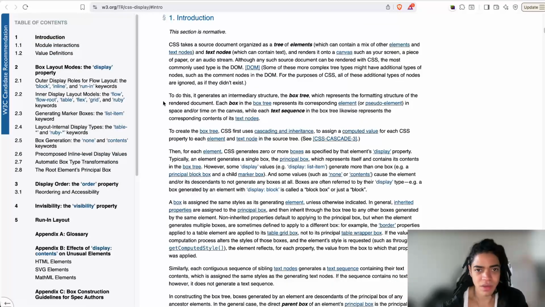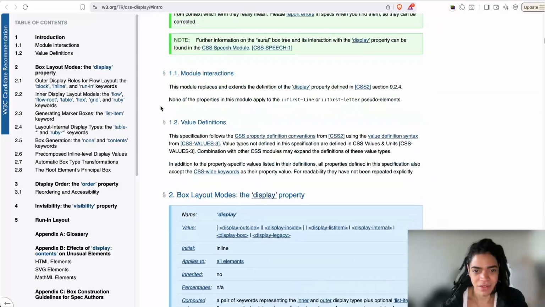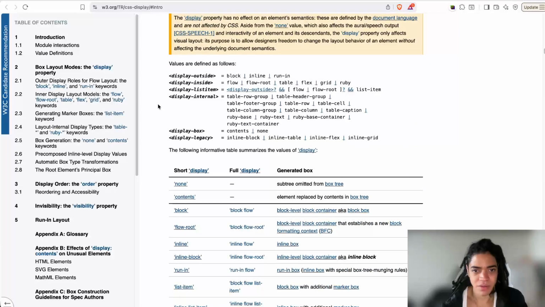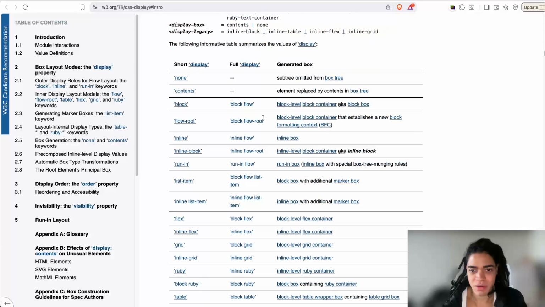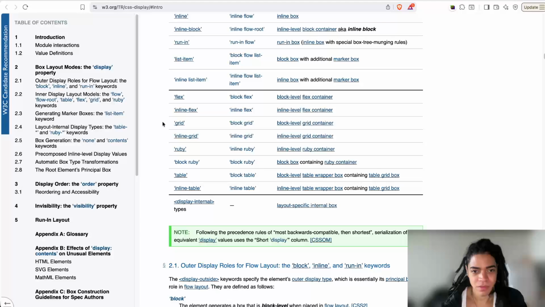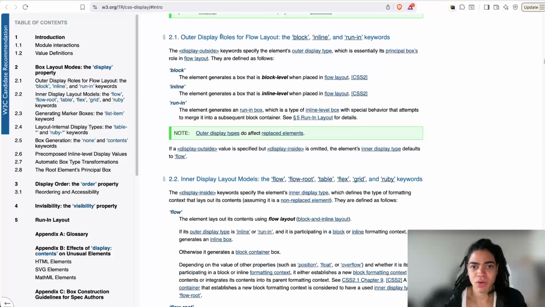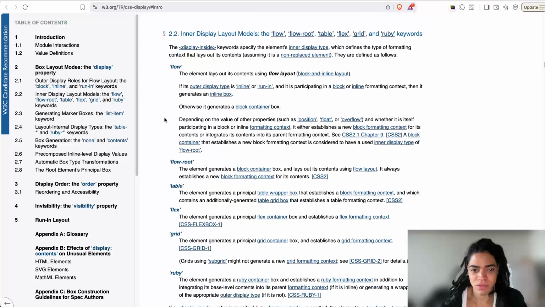So if I go here in the introduction, I read about that notion, and that's very, very interesting. All the possible options that you can have, right? And the values here. So I also look at just the most common ones, right? Outer display role for flow layout: block, inline and run-in. Inner display layout mode: flow-root, flex, grid, ruby.